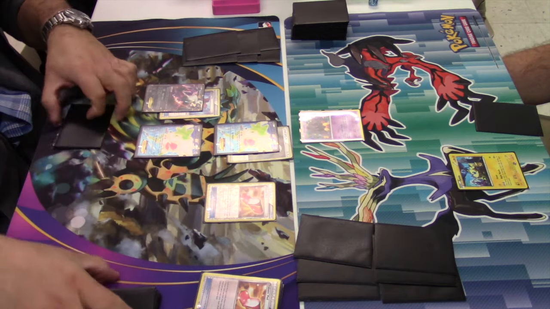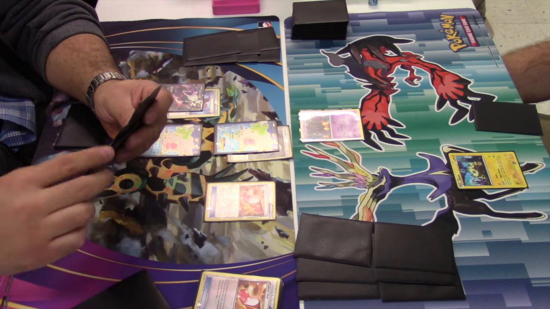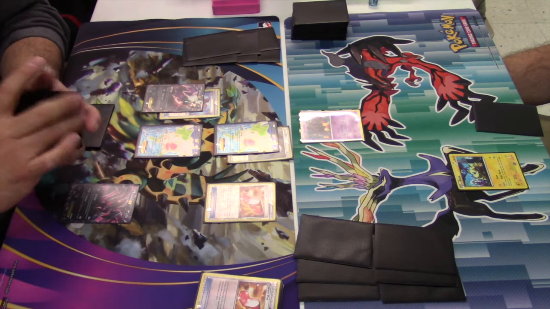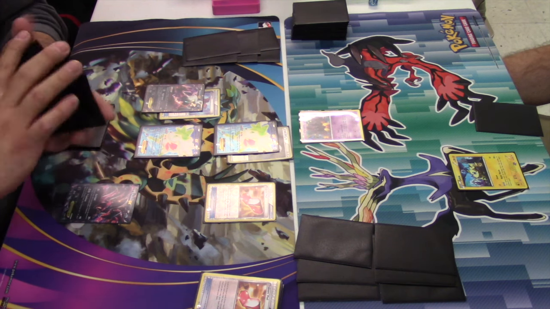But with Ghetsis, oh, he's going to play that Trainer's Mail again. It's quite a few Trainer's Mails for the first turn. Oh, he can't pull a Pokemon out. I think I reminded him of that during the game.